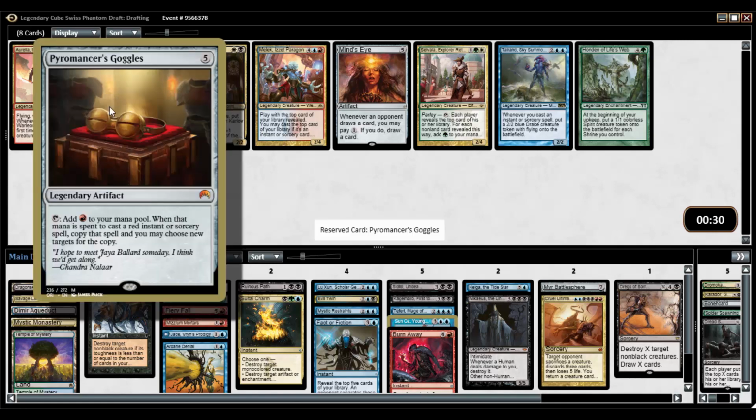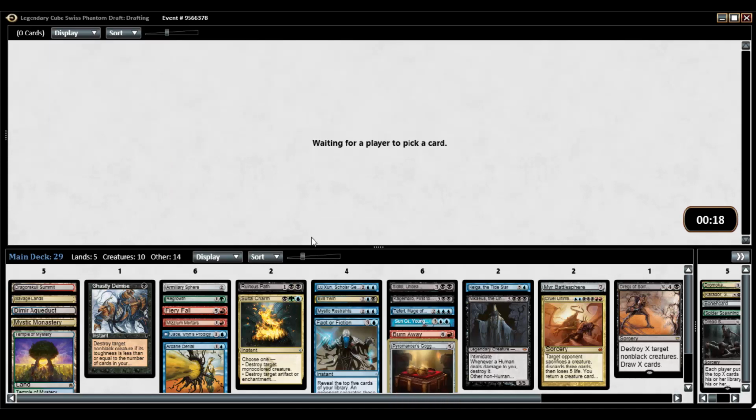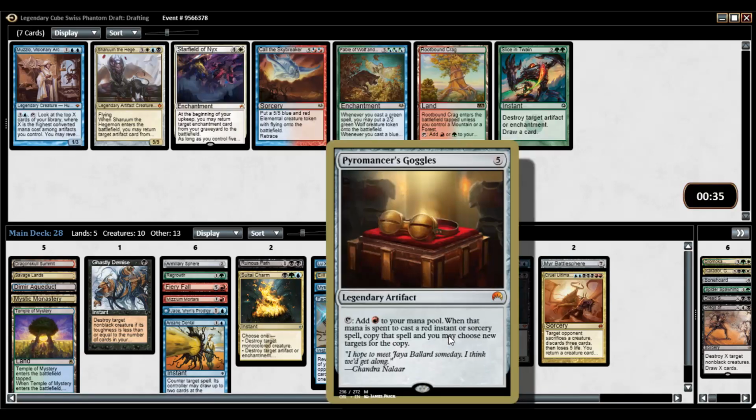So Pyromancer's Goggles is the only reason to draft this deck, and I'm gonna take it. It's not the only reason to draft Grixis, but it's a solid reason to do that. Right now Teferi doesn't do a whole lot. I guess it means that people can't counter your Pyromancer's Goggled Cruel Ultimatum. Yeah, look at Dregs of Sorrow for now. Pyromancer's Goggles is from Magic Origins. It says, add red to your mana pool when that mana is spent to cast a red instant or sorcery spell. Copy that.